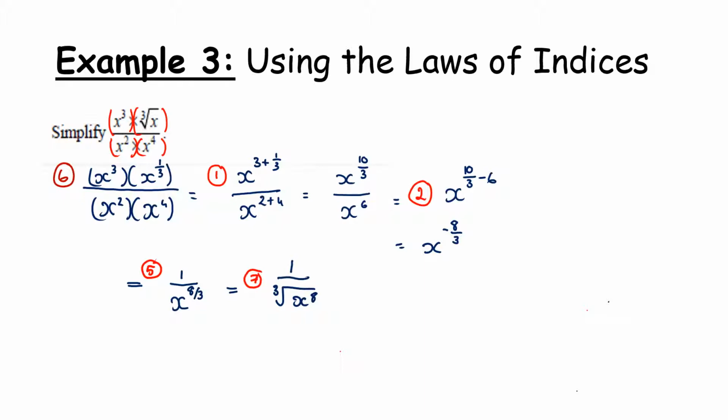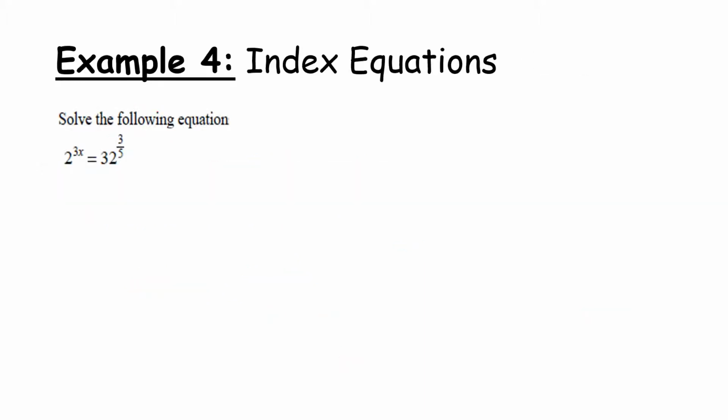What I'd say is that in an exam question, you'll find that they'll be very specific about the format that they want your answer in. But it's a good idea that as you're working through questions in your book, or where it may not be clear, that you should always get rid of the two things that we mentioned, which were negative powers and fractions in your power. So now we're going to look at some index equations.